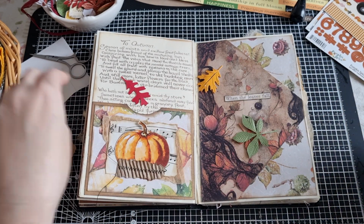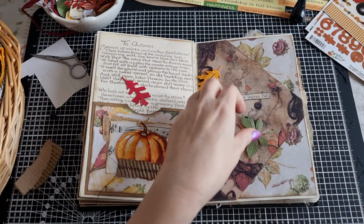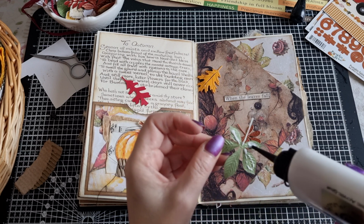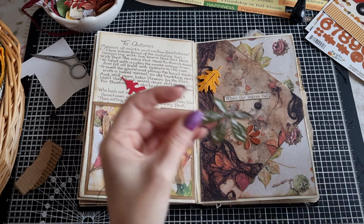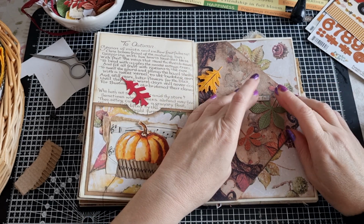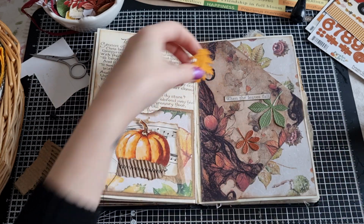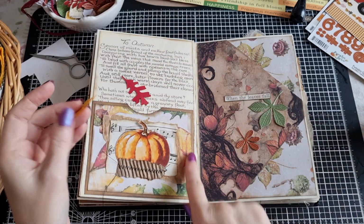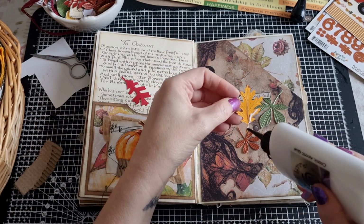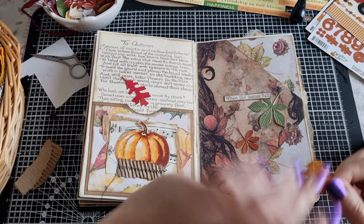I want the leaf kind of underneath it. I'm using this one. I normally use my other glue. Hold on, guys. Yeah, we'll probably just do a final flip through so you can see where I've put all my pieces of ephemera and what the final journal looks like. So I want to put part of the leaf underneath that word, because I like how that looks. And yeah, the orange now picks up the orange over there. And also we've got some yellow and orange here and some browns and greens. So these leaf colours all pick up the colours in the paper on the other pocket, which is good.